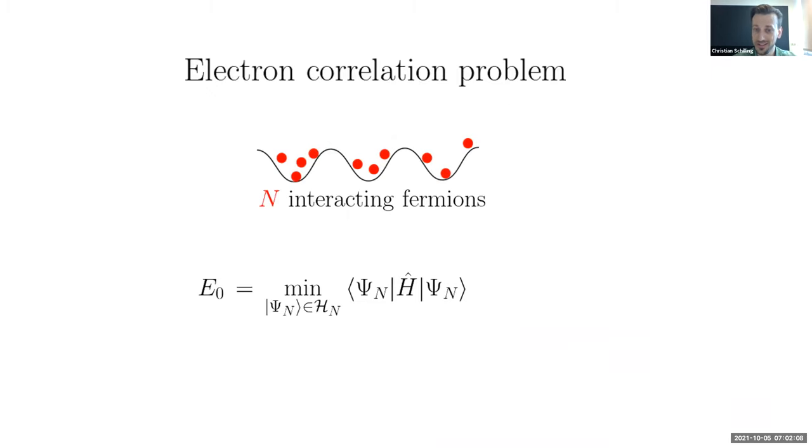As you all know, this event is concerned with one of the most important and general scientific problems in the quantum sciences, namely the electron correlation problem. From a general point of view, this means we are interested in N interacting fermions. This could be, for instance, the electrons in a solid body or in a molecule. In different scenarios, we would like to describe the most important properties of such a system—for instance, at zero temperature in the ground state or finite temperature, static or dynamic properties.